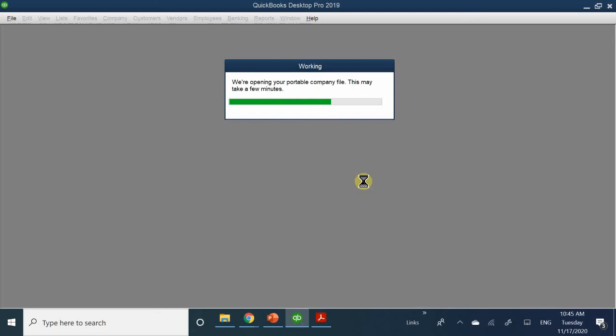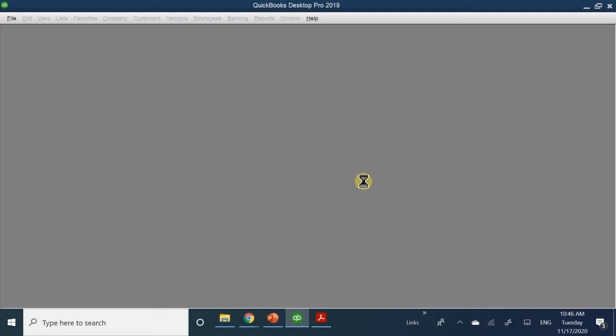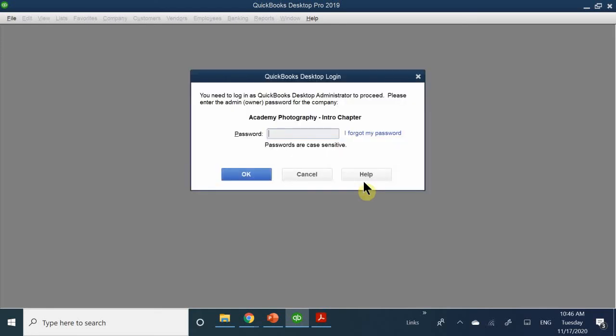This is the first process, opening the file, right? And I'm waiting for it to fully get to 100. Once I've reached 100, QuickBooks is going to pop up this question. Now, this question only appears if you're using a newer version of QuickBooks. Now it's asking me, what's my security code?